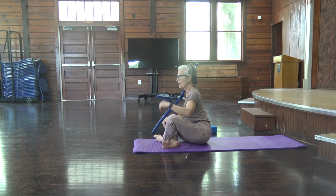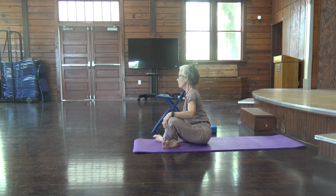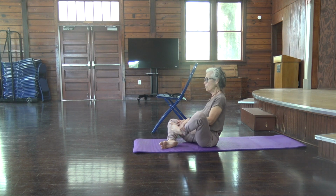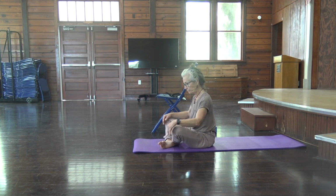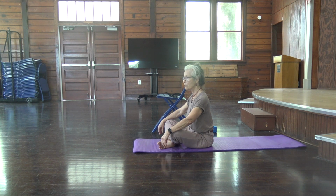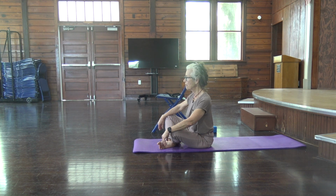So if you want the challenge of getting a stronger core, those are fine. Those are wonderful things to do at home. You don't need any machinery. And change which leg is in front. And we're gonna do the same thing. Shift to one side. And what does your brain say about this leg being in front? Easier, harder?